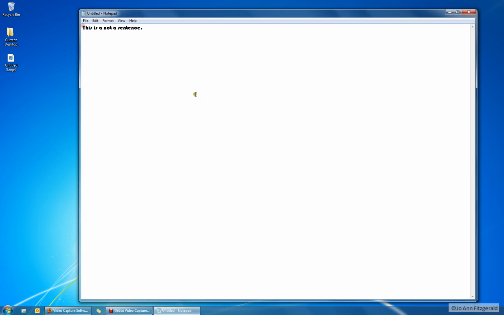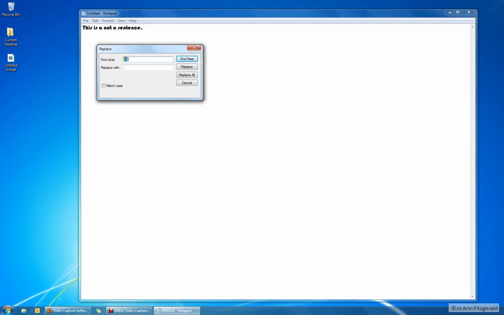Another way is left mouse click above this, go up to Edit, and do Replace, find what, find "not," space, A, and replace with a space. So what it's going to do is everything that has "not" space A, it's going to find and replace it with the space. See, up on the left hand side where the cursor is, that is what it's going to be searching. So keep your eye on this.